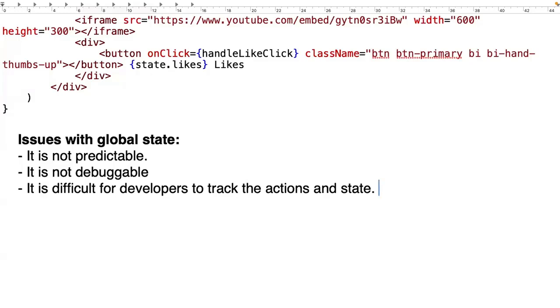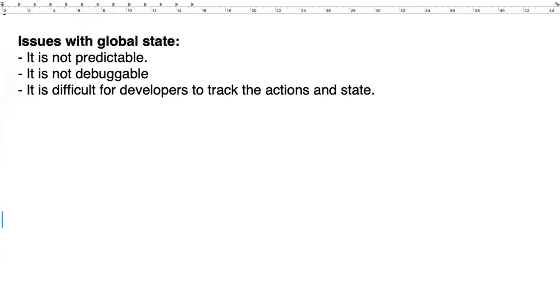So these are the major problems. So for developers' convenience to track, to predict, to centralize the data and identify what is being updated and when it is being updated, we have a separate library for them. Developers will use these libraries to manage state so that it is easy for debugging and testing. So what is that library? What is the solution for these issues?